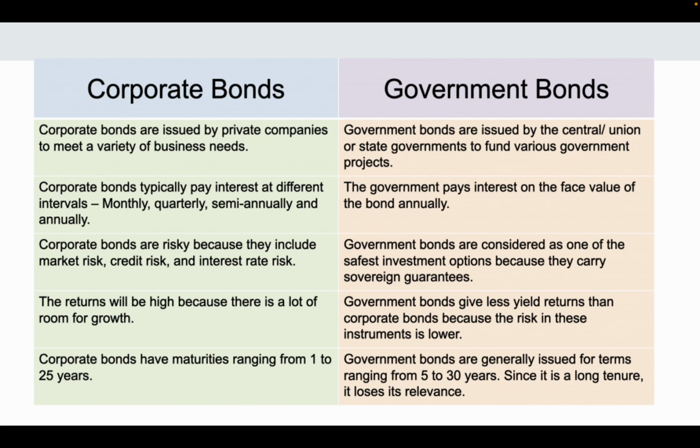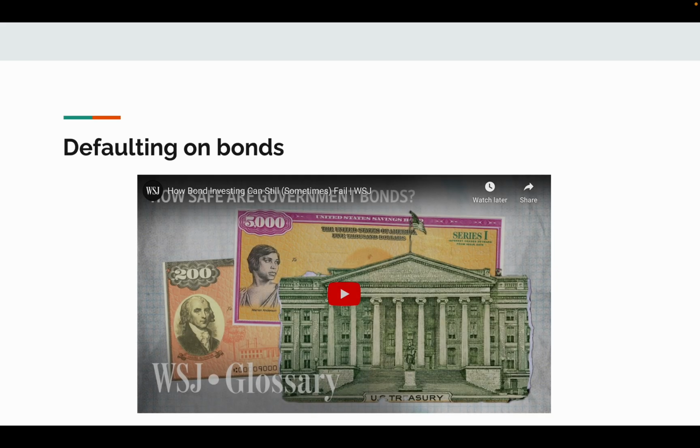This is just a high-level overview. I'll post the presentation on Canvas, so if you want to see it, you can read through these. But these are just the differences between corporate bonds and government bonds. A lot of similarities between them in that they're both intended for usually fundraising projects. The only differences might be how often interest is charged, what the needs are behind each of those, and what the projects really look like in both. Is there any sort of risk? A corporate bond might have an additional risk behind it because the government isn't backing it up, and something like maturity rates. Okay.